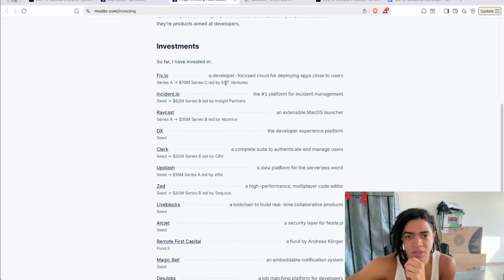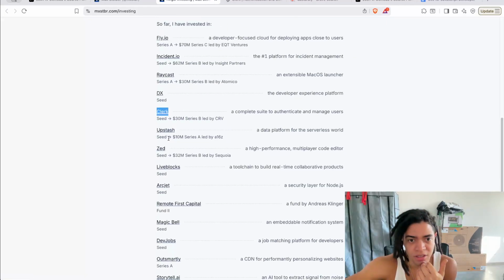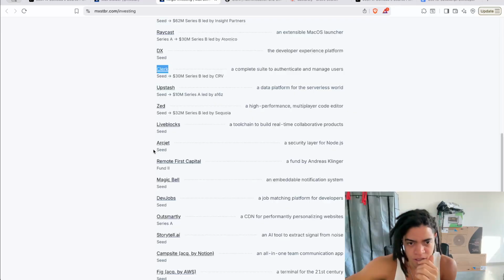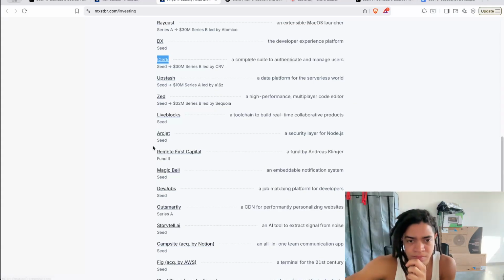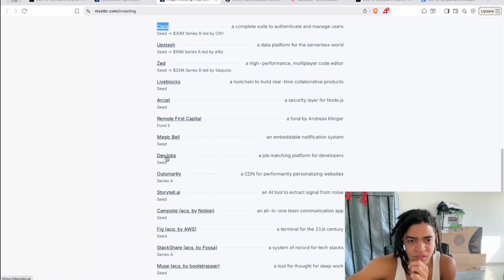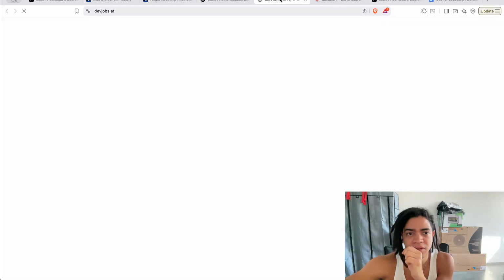Series C. Incident.io, Raycast, DX, the developer experience, Clerk, Upstash, Set, Remote First Capital, Magic Bell, Def Jobs, a job matching platform for developers.